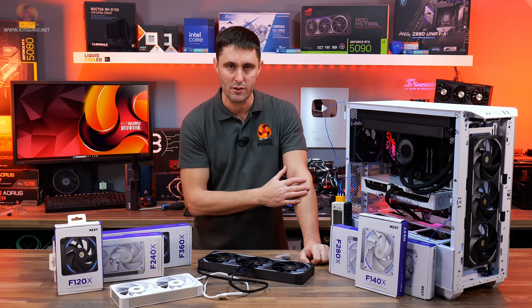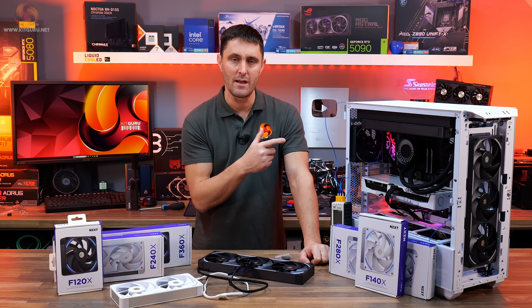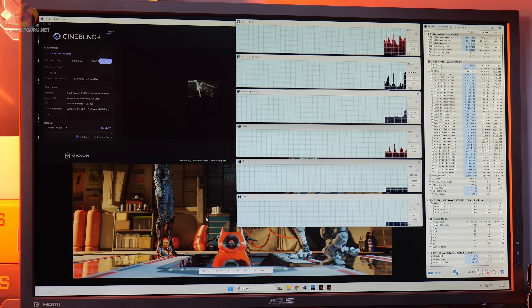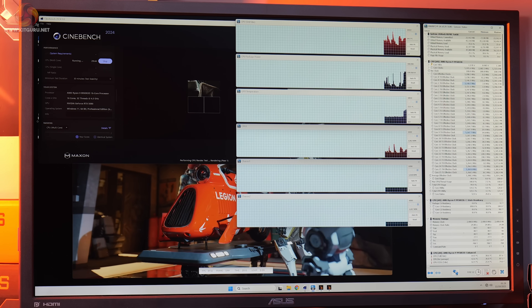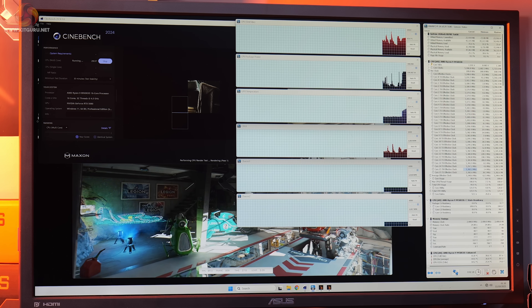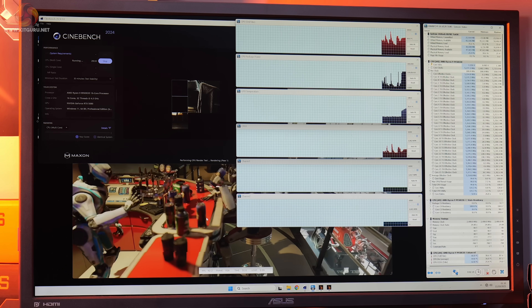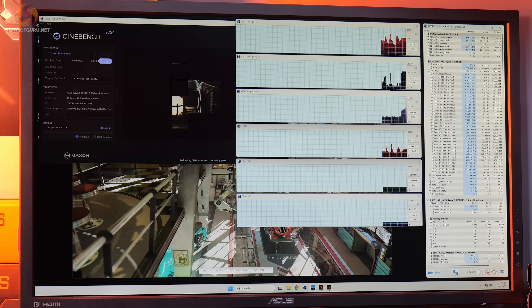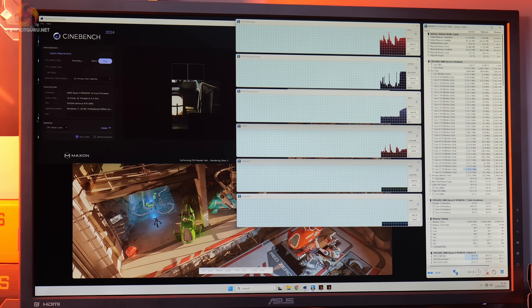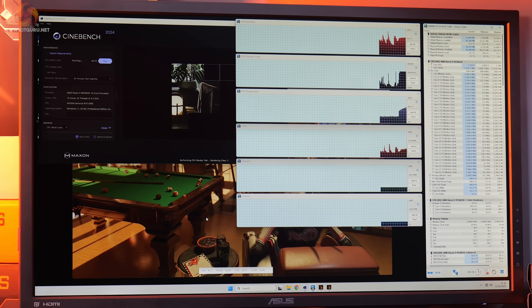The smoke tests give a better visualisation of what the airflow is doing inside the case and how it's exhausted out. For the review, each fan is tested at 100% PWM, 1400 RPM and 40 decibels noise-normalised speeds. All tests use a manual CPU overclock with all-core frequency and V-core locked for consistency. Load testing runs a combined CPU and GPU stress test for 30 minutes using 3DMark Speedway and Cinebench simultaneously. Charts show average temperatures from the last 10 minutes alongside thermocouple readings. Noise is measured with a decibel metre 30 centimetres from the front of the system.